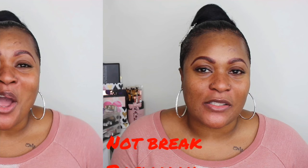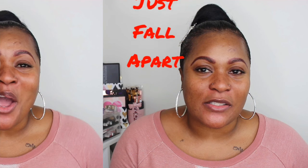However, for me this is an easy fix, because what I do is just use some nail glue, put it here, and then I put the nail glue in here to glue it up. So when you're washing BH Cosmetics brushes, try to keep the barrels, which is right here, out of the water. Try to focus the water just down here. But apart from that, they apply your makeup good, they wash good.